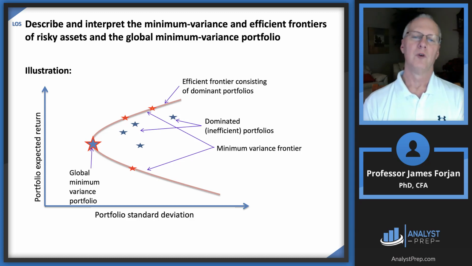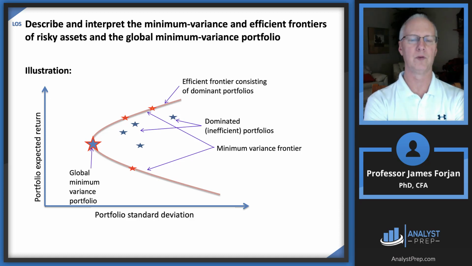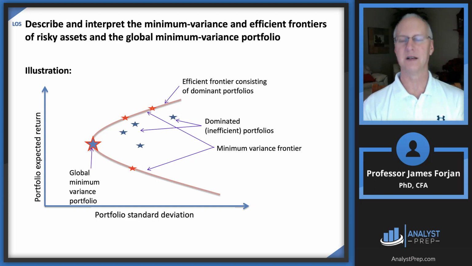All right. So notice the stars on that light brown curve are bolded in red. Those are called efficient portfolios. The blue stars inside of that, these are inefficient portfolios because you would never want these portfolios. You can move either upwards or to the left and get something that you prefer. All right, so this is the way I want you to think about this. If you could pick any place on this graph to locate your portfolio, where would it be? There's no doubt that you would go to the origin and you would then go right up the vertical axis all the way up to the top.